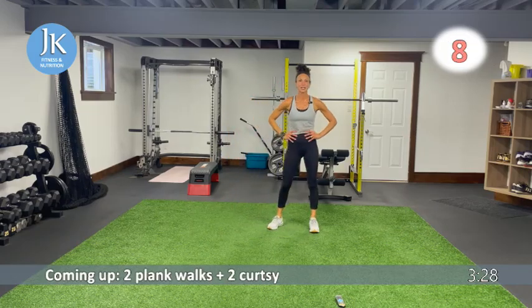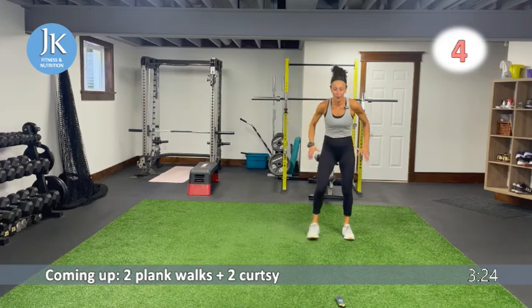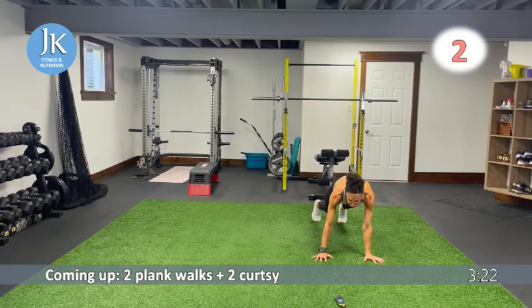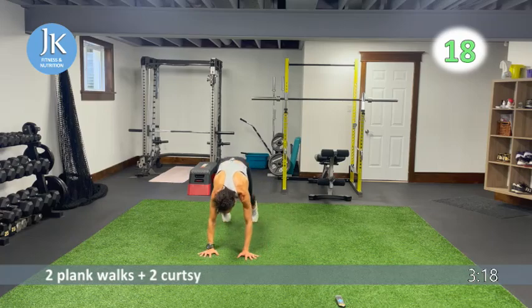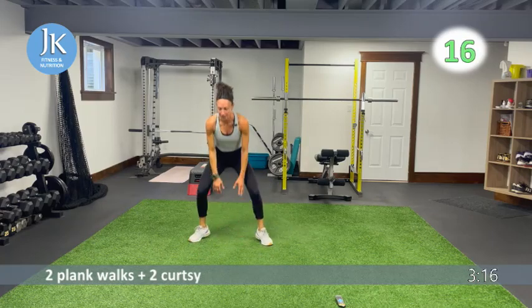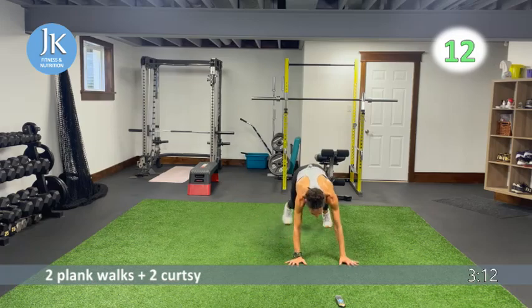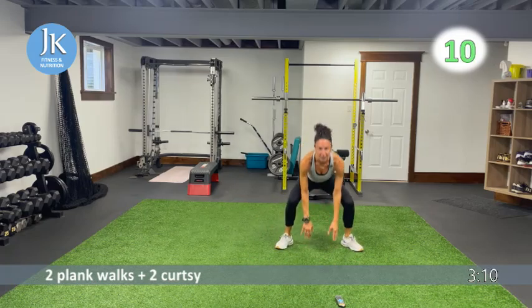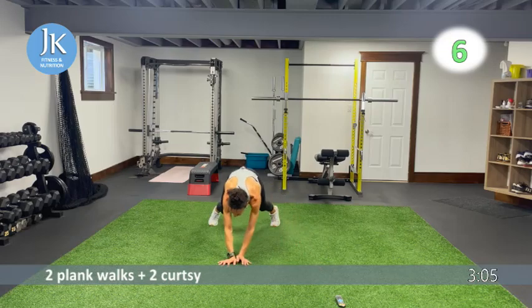Two plank walks, two frogs, just five. Here we go, plank position, walk for two, frogs for two, one, two, landing in that frog position, right? One, two. All right, so if you are just drenched with sweat, you are in good company, because I am just drenched right now. Here we go for one, two.